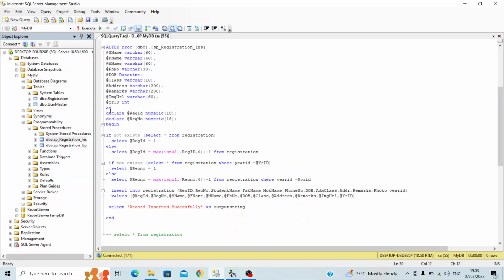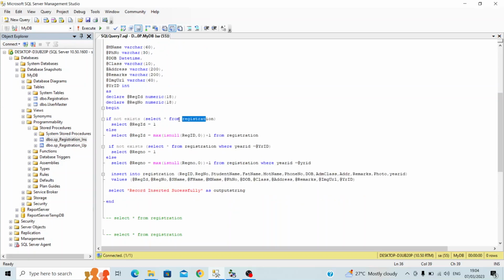And I have declared two variables for storing the registration ID and registration number. The registration ID means the maximum registration ID. We have to get the max registration ID from the registration table, and the max registration number from the registration table with the condition of whatever year ID we are given.